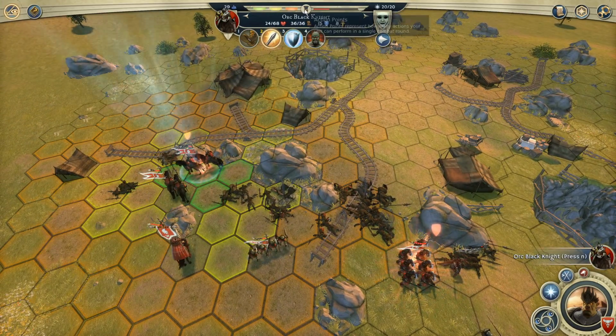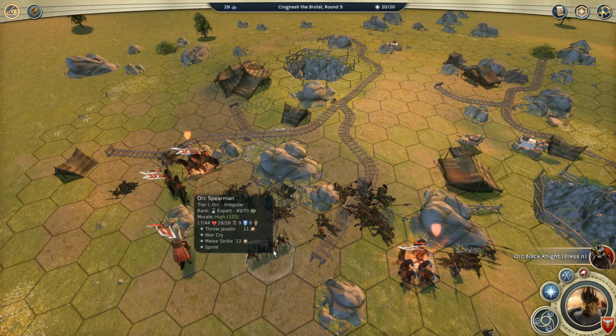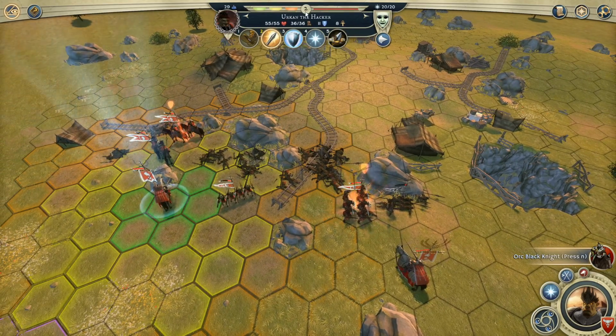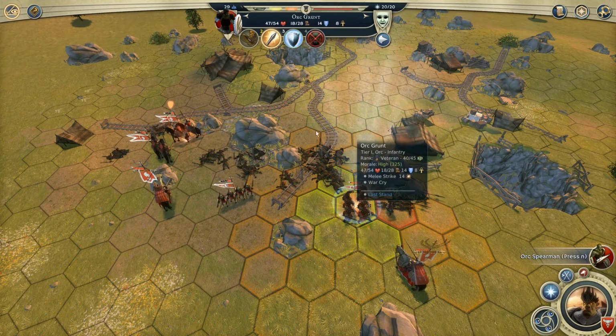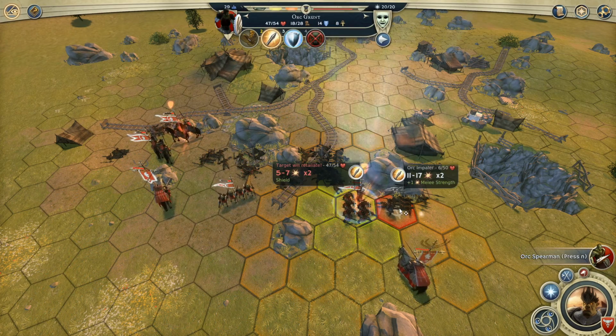We do have our Black Knights here. Both of them are at veteran level, which is going to be very helpful for us. Urkan could use some more XP. He's already leveled up once, but he needs more. This Spearman is at silver medal, which is pretty nice. And our Grunts are bronze medal now. They're about to level up as well.